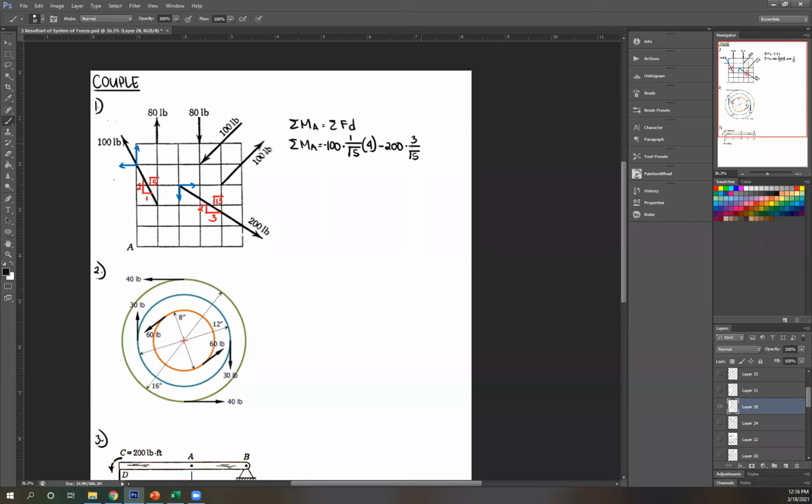Moving on again here, this is the horizontal component. Perpendicular distance is 1, 2, 3. So multiplied by 3. Next, the vertical component, rotate it about A. So that's positive. So plus, get the vertical component, 200 times 2 over square root of 13. Then perpendicular distance, it's this. So that's 2.